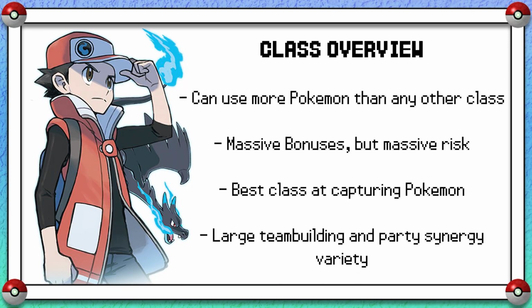And that pretty much wraps it up for the Pokemon Trainer class. As you can see, this class offers a lot of really great benefits and is pretty much good at everything as long as all their Pokemon are alive. But once their Pokemon start going down or the adventure starts dragging on a little too long, they start becoming more and more sort of dead weight. I think if you're looking for a jack-of-all-trades class that can experience the variety of gameplay that the game has to offer through all the various Pokemon, this is the class for you. And I think this is a very good choice for a solo adventure as well.